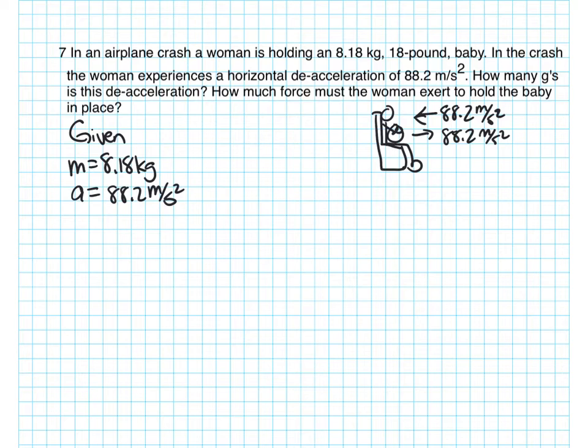So a G to a scientist is just 9.80 meters per second squared. This is the acceleration due to gravity on the surface of the Earth, 9.80. And we use this as a counting number. Like if I had 8 rocks and someone said, how many pairs of rocks did you have? I would say 8 divided by 2, I have 4 pairs of rocks. If I had 18 donuts left on the table, and someone said, how many dozen donuts do you have? Well, a dozen's 12, so 18 divided by 12, that's 1.5 dozen.